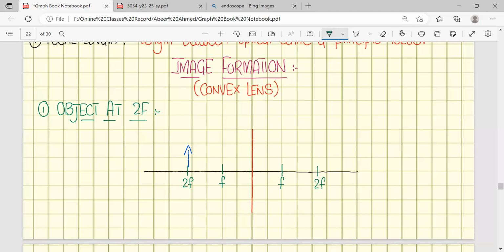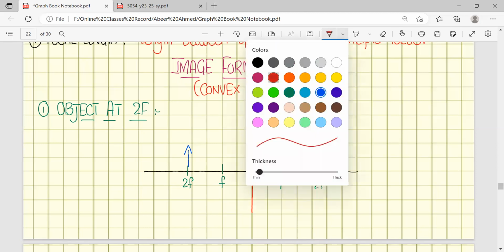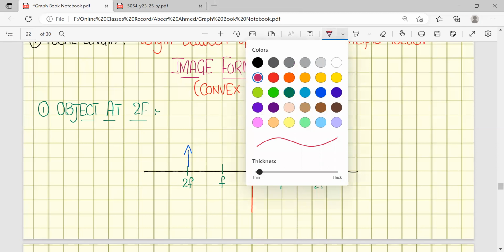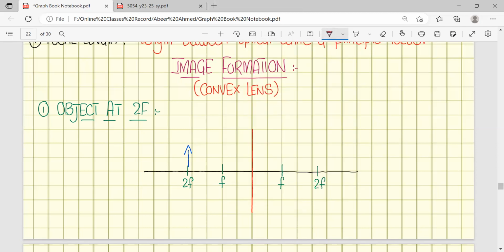And if you want to observe the image formation in this situation when the object is placed at 2f, naturally the image is going to be formed at 2f on the other side of the lens, right? There is also a practical demonstration of this image formation. I will share the video after we discuss the conditions. So we can observe how these images are going to be formed on the screen on the other side of the lens, right?